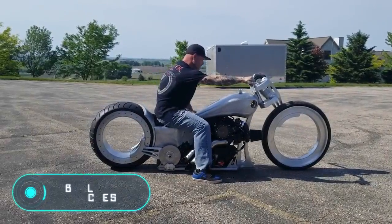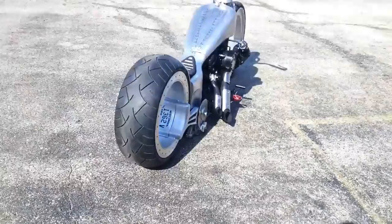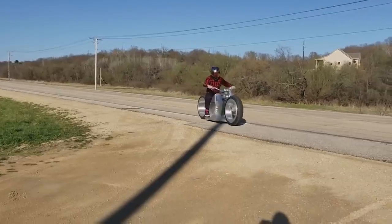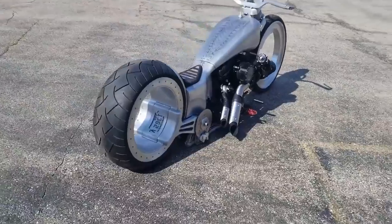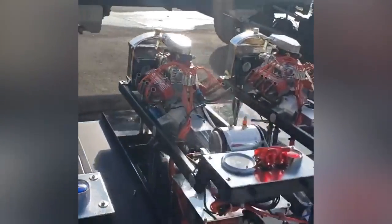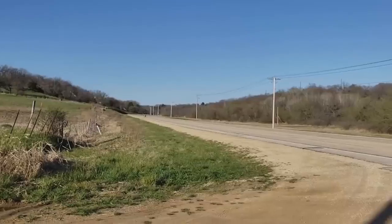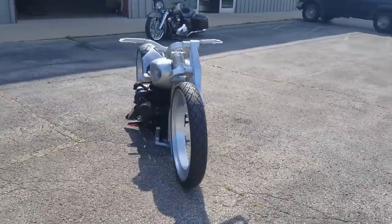Ballistic Cycles Bikes. Our next feature is motorcycles with an unusual and spectacular design that makes it impossible to pass by them. Both models on display are custom-made, handmade by the specialists of the American workshop Ballistic Cycles. The first model is the Turbo Hubless Chopper. The second, which belongs to the Renew 2020 generation, features an electric motor, a power reserve of 240 kilometers, and goes from 0 to 100 kilometers per hour in just two and a half seconds. The top speed is 200 kilometers per hour.